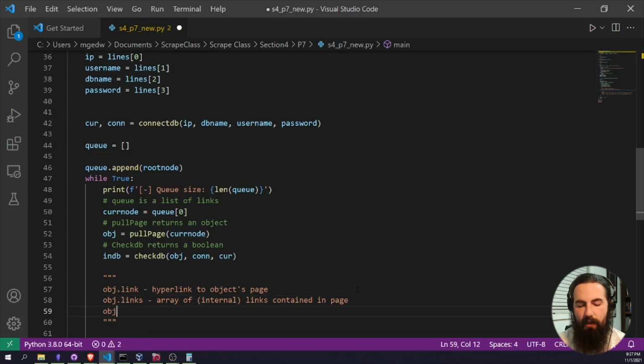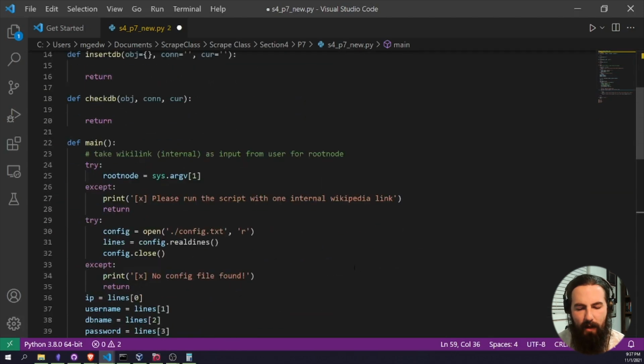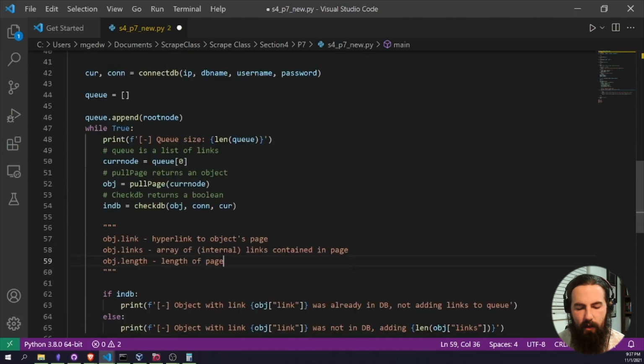They're not links that are going to take us outside of Wikipedia, because that's not what we want. So we've got an array of internal links contained in the page. We're also interested in the length of the page. That's an interesting metric to track. You can look through what the average size of different pages is. Relatively interesting, but not the end of the world if we decide not to grab that information. And I believe that might be it. Well, we might add to that in a second. But I want to say that, and the title, duh.